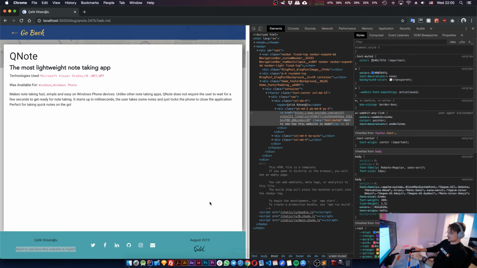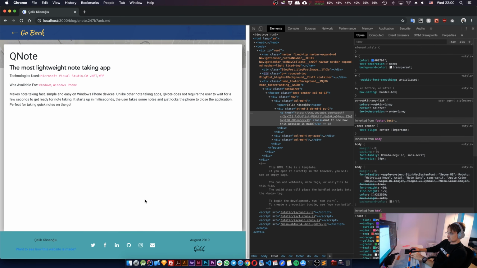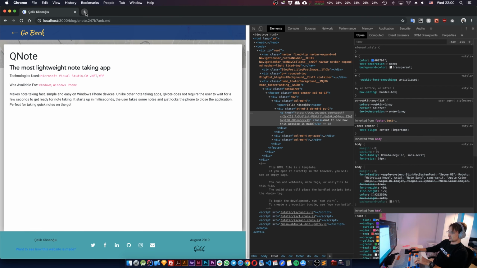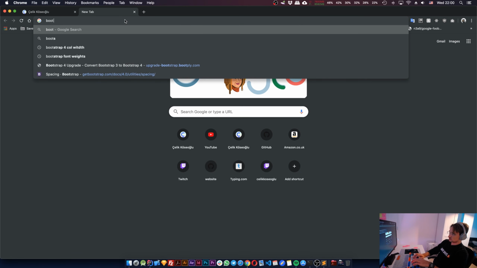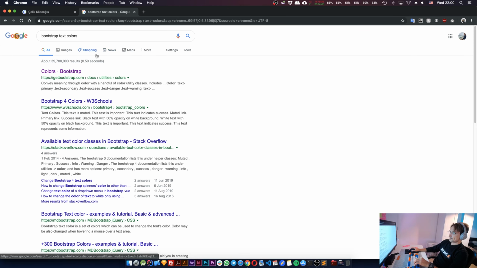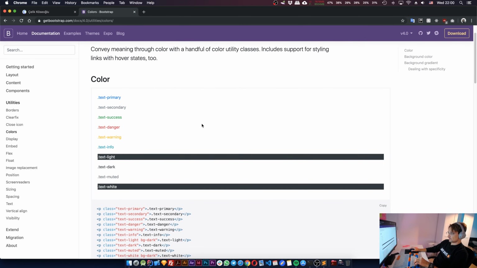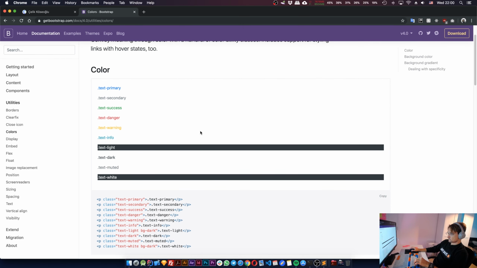If I remove this, it's just going to be black, right? Ew, that's terrible. That's blue. No, I don't want it to be blue. Bootstrap text colors. Let's go with text secondary.